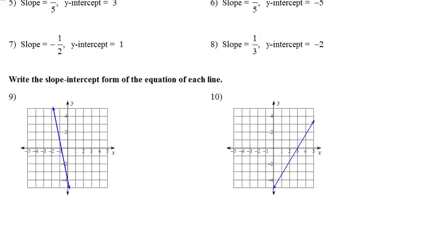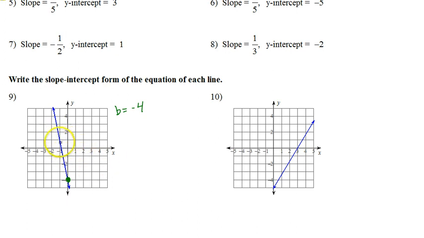Now the next two problems ask you to derive the slope-intercept form from the line given to you. The way we do this type of problem is we start with where the line crosses the y-axis. That is going to be our b. So our line right here crosses at -4, which means my b is equal to -4. I'm just going to make a little note for myself so I remember that it crosses here. Now I need to look at this line and figure out the slope of it. The slope is the rise over run, which means I need to figure out how much I have to go up and how much I go over to get to the next point.